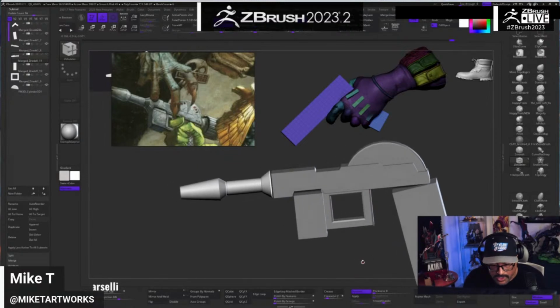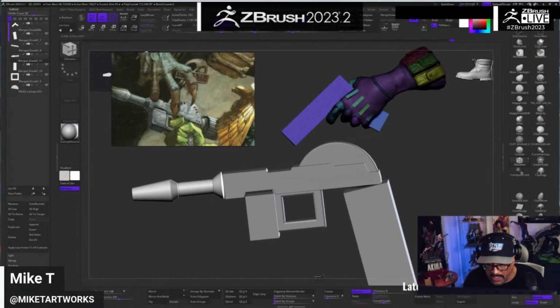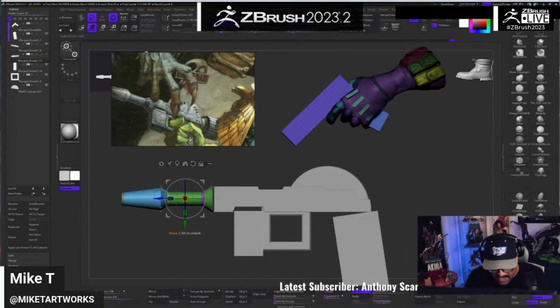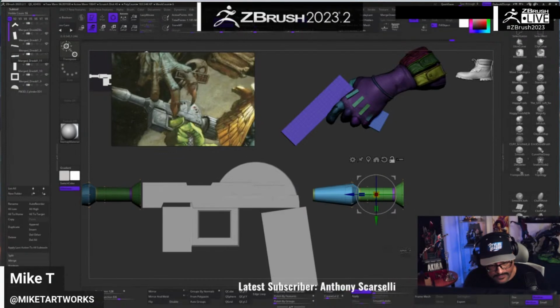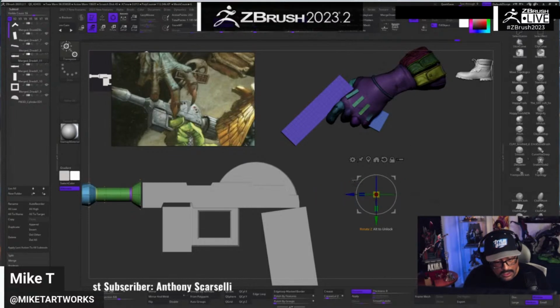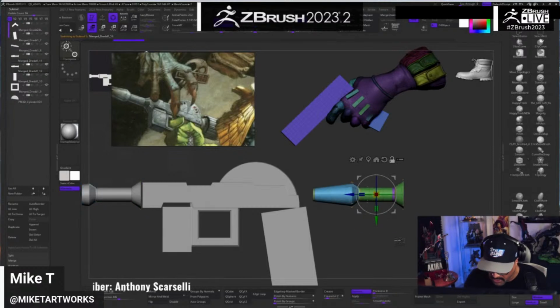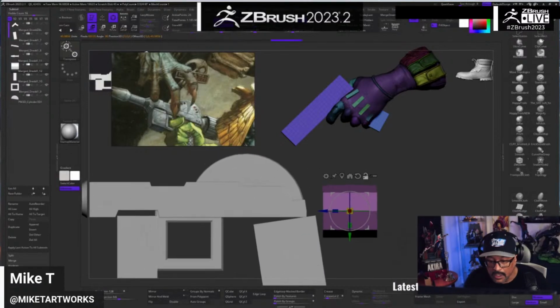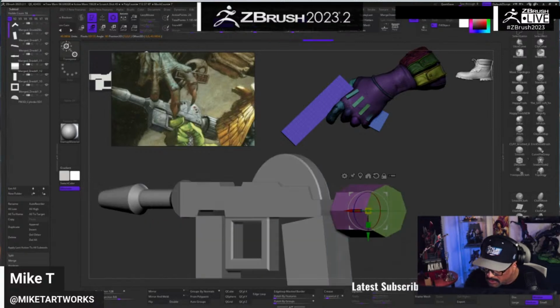All right. So you can see that if you're patient, it's not hard to make this thing. So now I'm going to take this piece and just duplicate it. Great thing about using ZModeler with dynamic subdivisions turned on too is that I can make copies of the stuff and not have to worry about screwing up, or not have to worry about freezing or deleting the lower subdivision levels. Let's split this piece, split, unmasked, right? Turn these on, grab that, and again, I want this to be a cylinder without dynamic subdivision. All right, and then this piece is almost the perfect size.